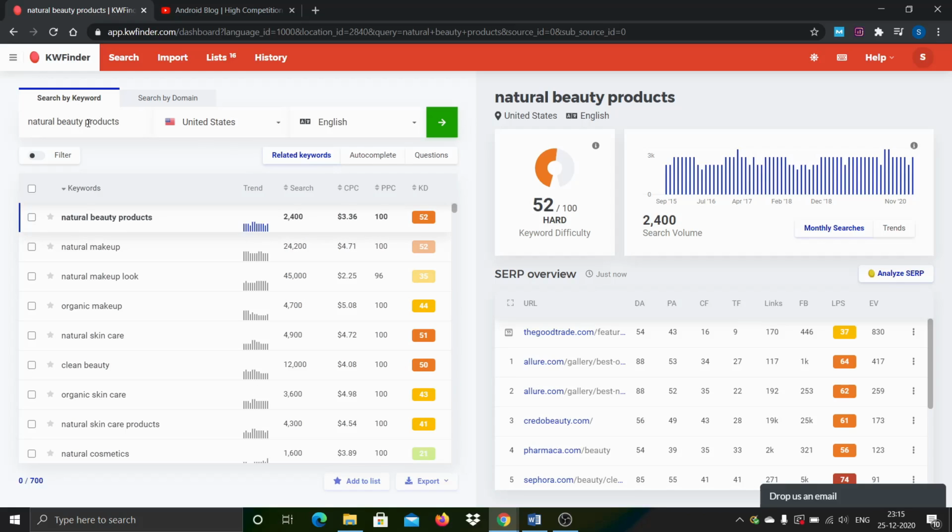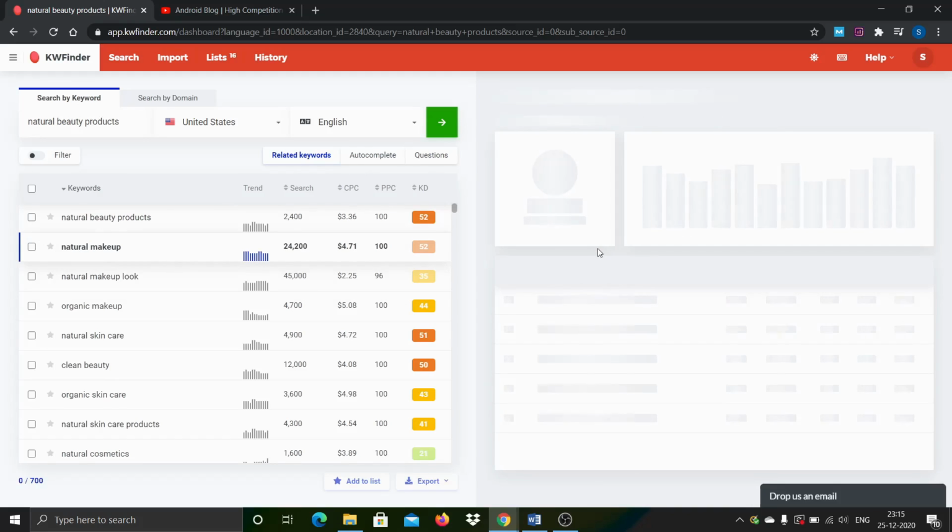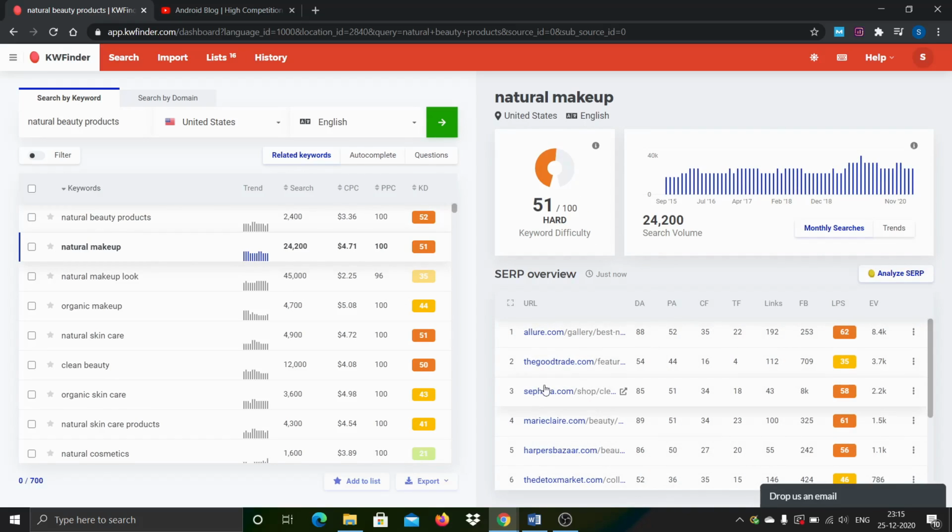You see here, the moment you give any kind of keyword, it gives you all the relevant keywords here. And then in the right side panel, it also gives you the competitors, in the sense, not exactly competitors, but at least the top search results for the specific keyword. So for example, if you are looking at natural beauty product, these are all the top search results. Then if you are looking at natural makeup, then it refreshes the screen in the right panel. These are all the top search results. So you need not separately go and check it out.